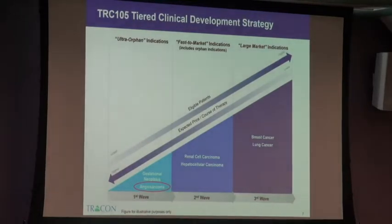Just to summarize what we're doing clinically, we're focused on many indications, but we're doing development in a tiered fashion. We're focused initially on orphan drug indications. Angiosarcoma is the lead phase 3 indication. I mentioned we're in phase 2 studies, with the key randomized phase 2 data being renal cell data due at the end of this year, and that's combining the drug with Inlyta. That's Inlyta with or without TRC105, and that's an important data point expected at the end of this year. And then we're also in some larger indications, breast and lung cancer, just getting phase 1 studies moving forward there, with the intent of being combined with VEGF inhibitors across multiple therapeutic indications in the oncology space.